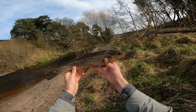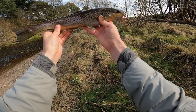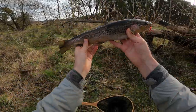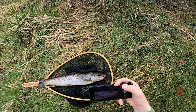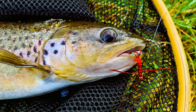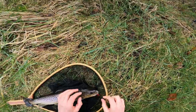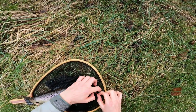Look at this bad boy, guys. Look at the Ups Bloodworm in the corner of the mouth. That feels awesome, guys. That feels really rewarding. Let me take a quick picture. Let me get the fly out. Come on, buddy.